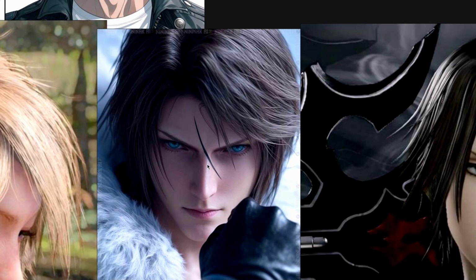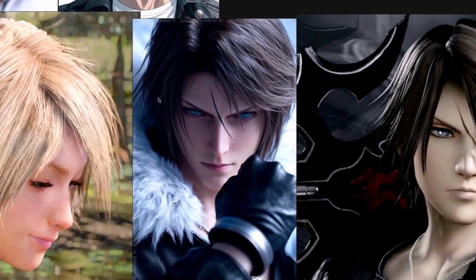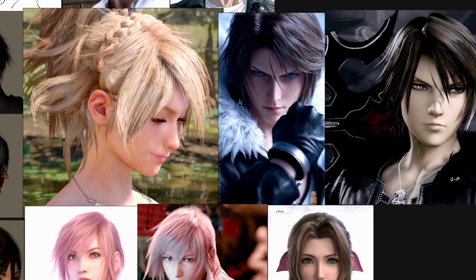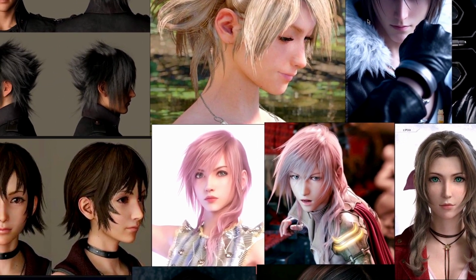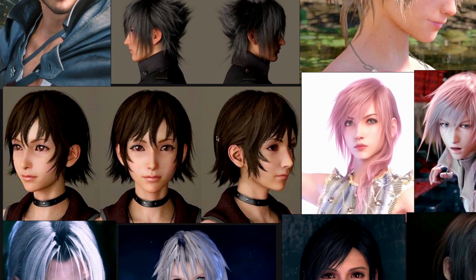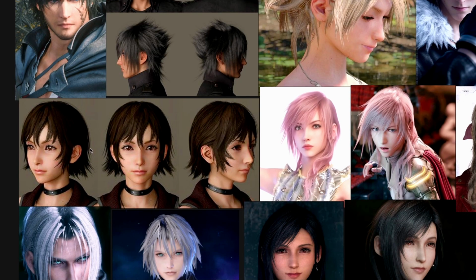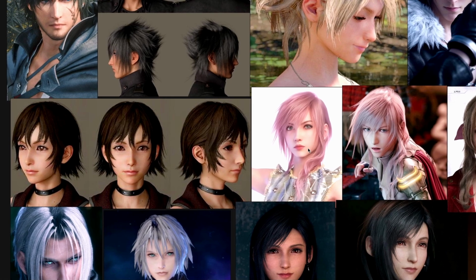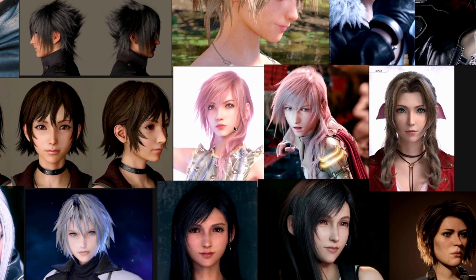And that's the most important thing. If you take an incredibly complicated groom like the one used in Horizon, for example, Aloy in Horizon has an incredibly complicated looking groom. It's very impressive, but it is very difficult. On the other hand, other games like Final Fantasy, and generally all Square Enix games, use grooms that look really good and use all of the basics that you need in hair grooming, but at the same time the hairstyles do not look overly complicated, so you can take them as a reference as well.